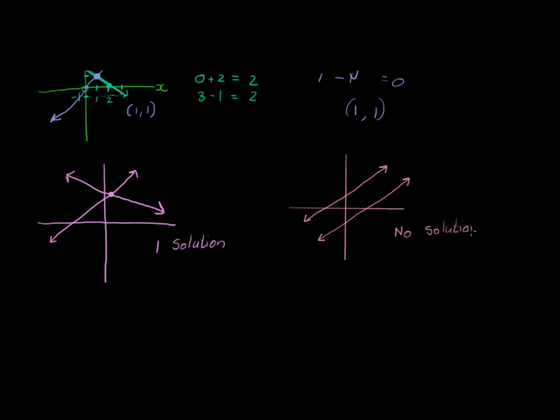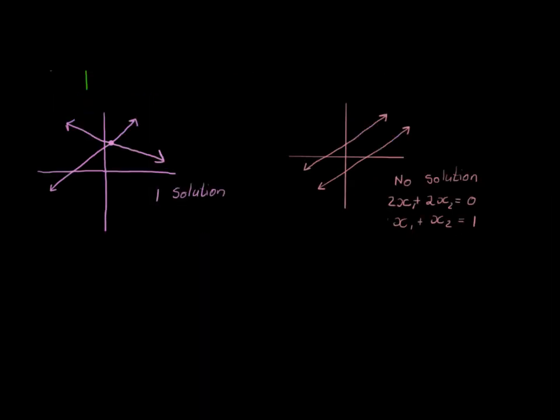This is typically where the two equations are multiples of each other on the one side but not on the other side. So let's call this x1 and that one x2, and then x1 plus x2 is equal to 1. Here we can see typical example of lines that will never intersect.